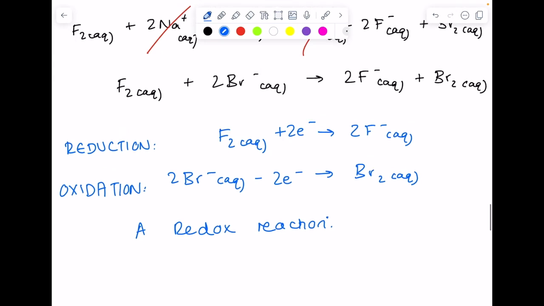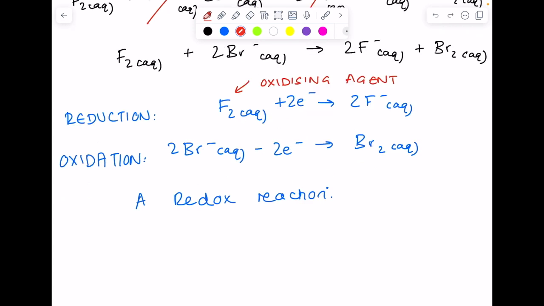So just to really point this out then, because that fluorine has been reduced, remember what I said at the start, by definition an oxidizing agent must be reduced. So here's our oxidizing agent in this case. Remember, they could ask you about color changes. So in this case, that bromine will be orange. If chlorine had been produced, it would be pale yellow or green, and then iodine would produce a brown solution.